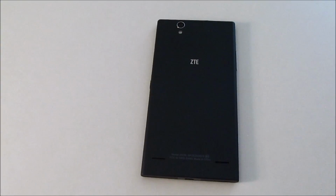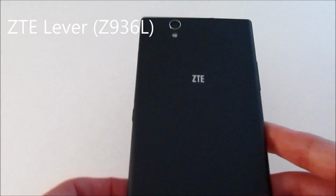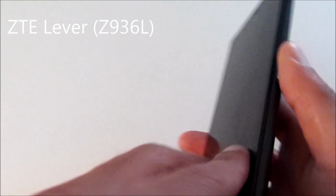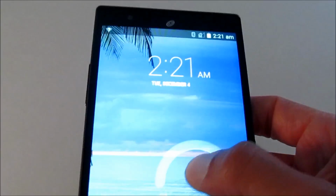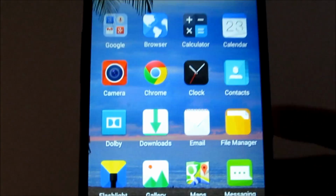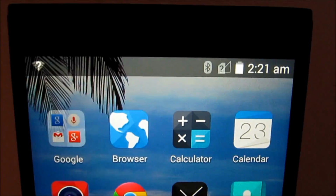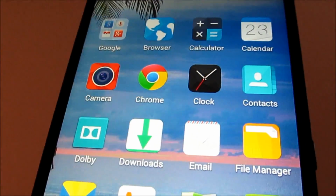Hello everyone, I'm looking at the ZTE Lever, also known as the ZTE Z936L. This is a new phablet from Straight Talk. It's actually the biggest device that Straight Talk has put out to date. And I just want to do a quick rundown, talk to you a little bit about some of the basic specs, look at overall design of this device.